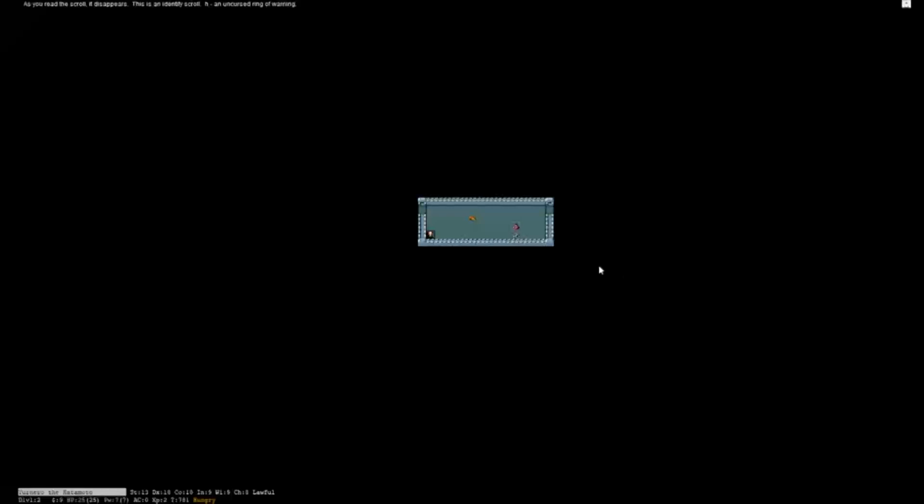Wearing a ring of warning gives you the warning properties. Easy to identify, simply wear it. It's valuable. It reveals the identity of the creatures using telepathy. So that's good. It tells you where monsters are. That is good. So just wear it.